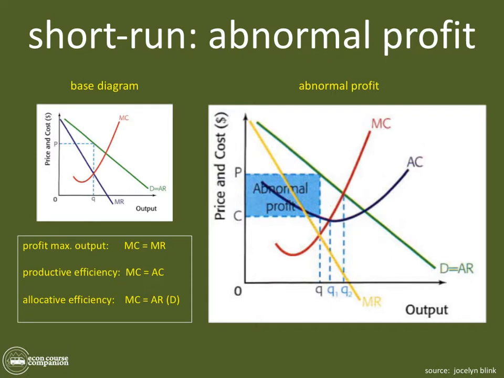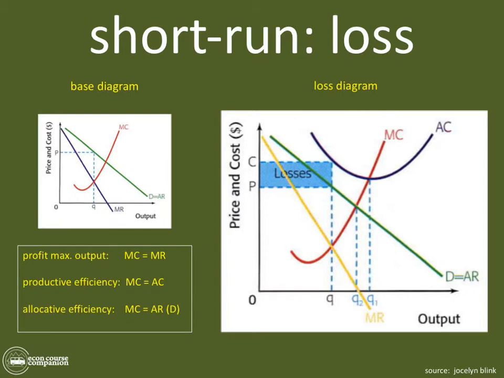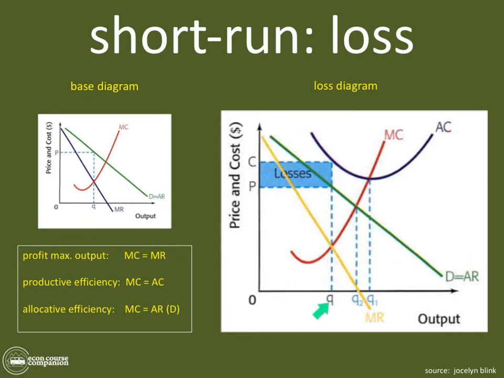So in the short run, a firm operating in monopolistic competition showing abnormal profit produces at profit maximization and is neither productively efficient nor allocatively efficient. Now let's look at a different scenario: what if the firm is operating at a loss in the short run? You draw the base diagram, then show the average cost curve bottoming out on the marginal cost curve but above price — so the average cost intercepts the profit-maximizing point above price. If the price is eight dollars but it costs ten to produce, we're showing a loss of two dollars per unit.